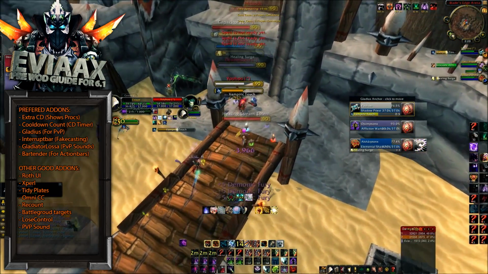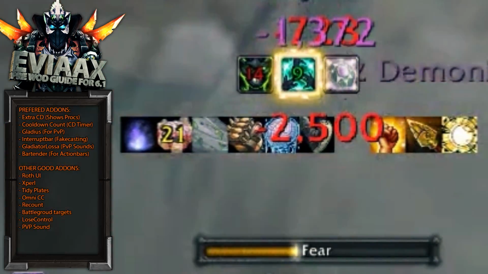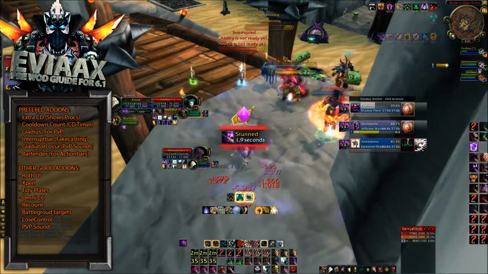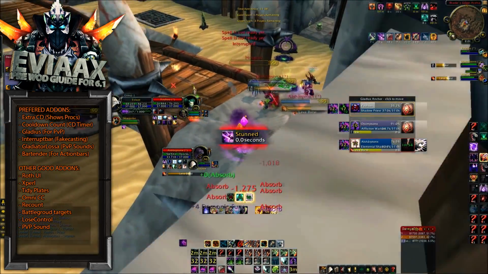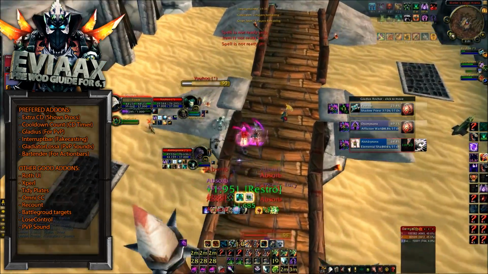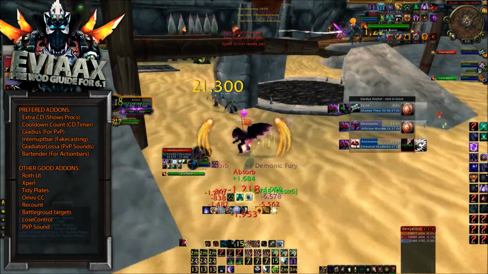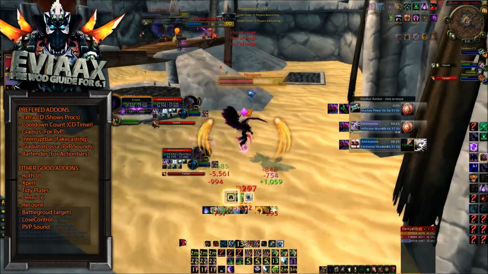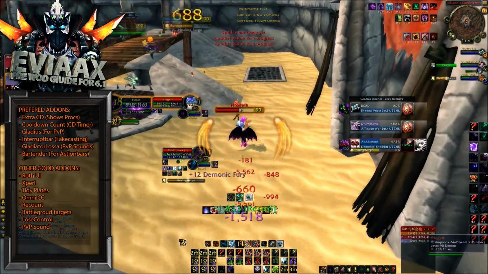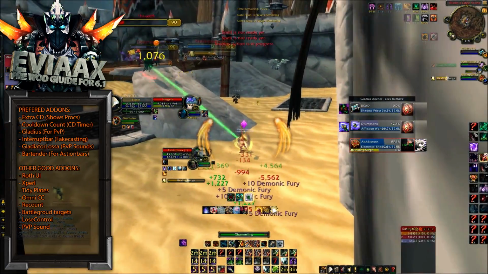The next add-on is Interrupt Bar, okay? So this add-on keeps track of your opponent's interrupts such as kick, silence, so you know when they're on cooldown and when they are not, and when you can get silenced and when you cannot, okay? So this is good for fake casting. If you want to fake cast and you catch them, you could spam whatever you need to afterwards and see when it's off cooldown, okay?